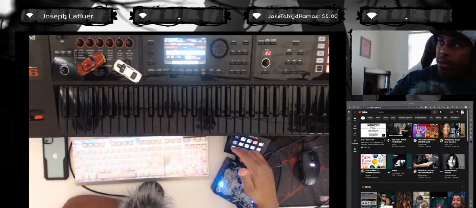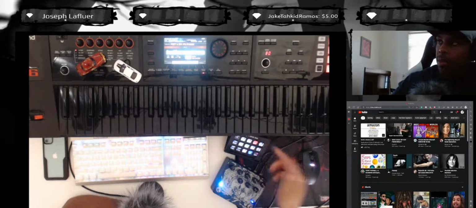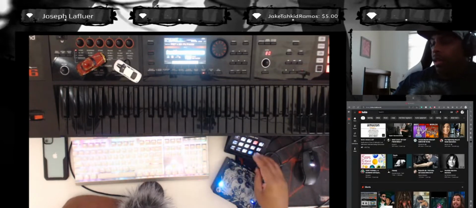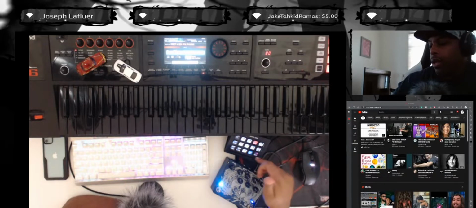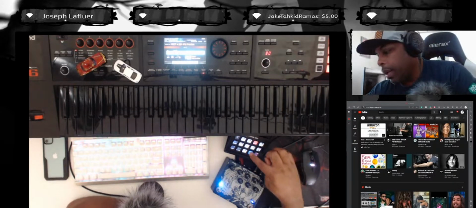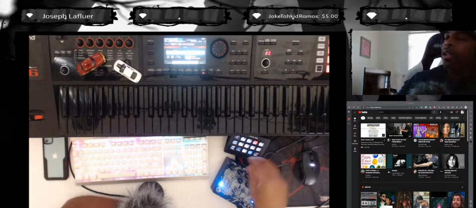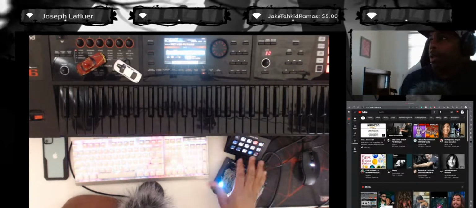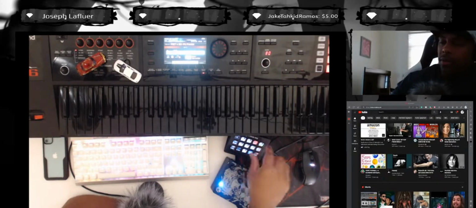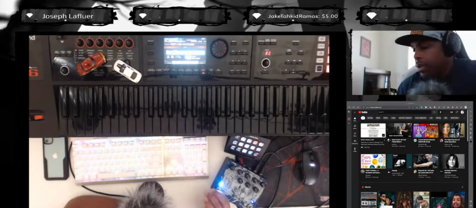This Stream Deck right here controls my stream if I want to change the screen and stuff. I can even run ads on this. If I hit the button, run ad. Let me see, is it even working? I don't know, it's probably not working, and I'd have to be on Twitch to see. I actually have to go in here and reprogram all this stuff, to be honest. I think some of it is a little messed up.